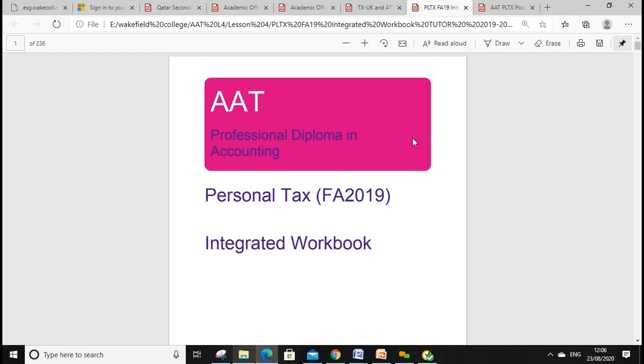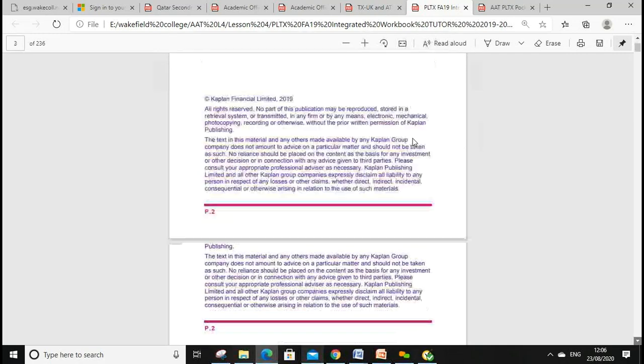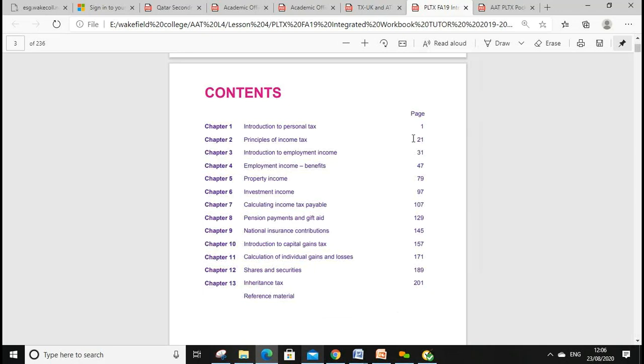Those who are listening to this recording, this book, which is a Kaplan, will be on Moodle as well. So please follow this if you want to further enhance your understanding of taxation, because different scenarios can arise. Whatever we are doing today, we are doing employment income, property income, investment income, charity gifts or donations, and we'll go through NI contributions. So all this will be the focus. All the chapter numbers are given, and please just follow them.